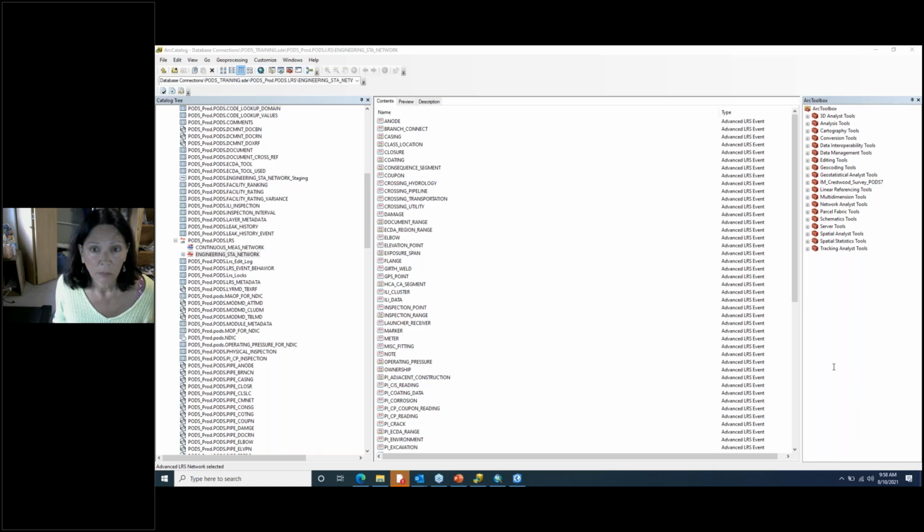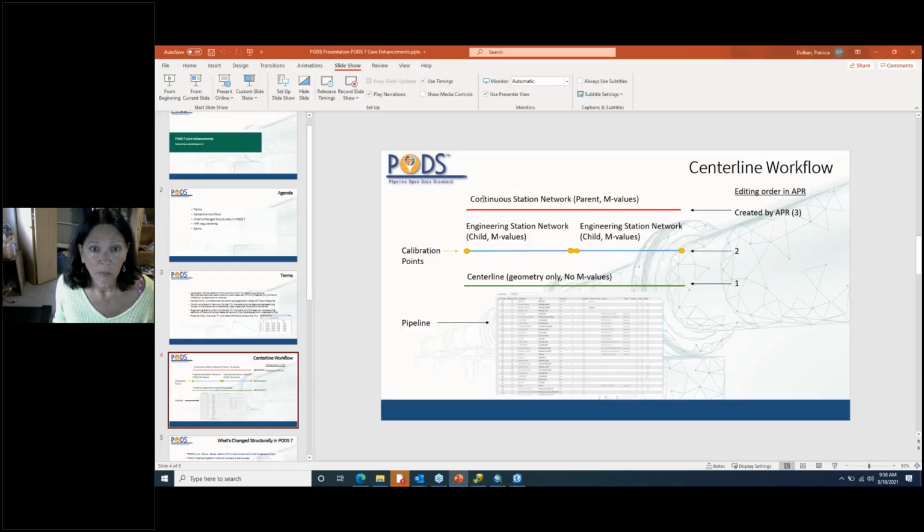Going back to here, I know we're ending the presentation soon, but if this line is 100 feet, you may have two children or engineering station network routes that are like 50 feet. So this is maybe 0 to 50, and this is 50 to 100. Or you can make a match. You can have two separate routes in continuous measures, 0 to 50, 50 to 100, and then two routes here. It just depends how you want to set it up.